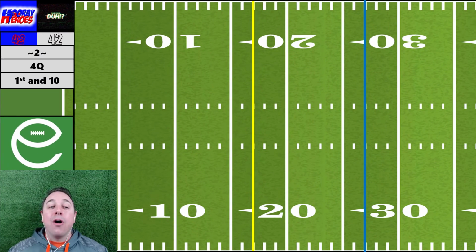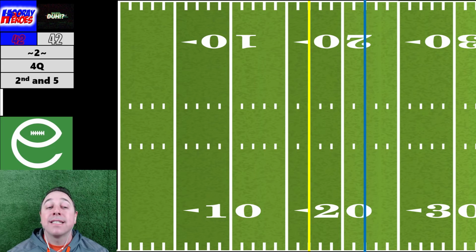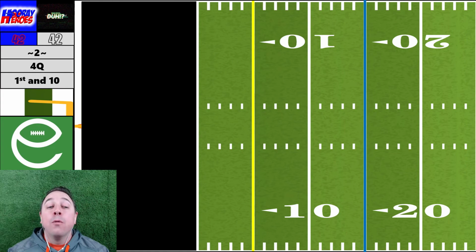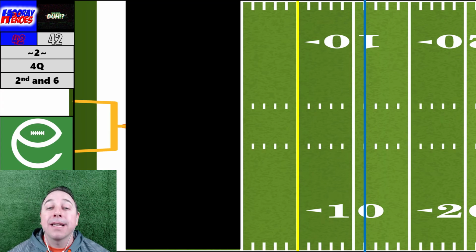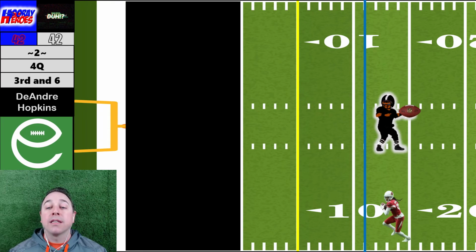Oh, and all of a sudden, the bad guys are already nearing field goal position. Dak Prescott gets a completion of 5 yards. We've got 2nd and 5, less than 3 minutes in the game. Dak Prescott over the middle to the left. It's a 1st down. We've got 1st and 10, less than 3 minutes. Dak Prescott again over the middle, gets it for 4 yards. That's going to bring up a 2nd and 6. Dak Prescott incomplete. Brings up 3rd down here, folks.